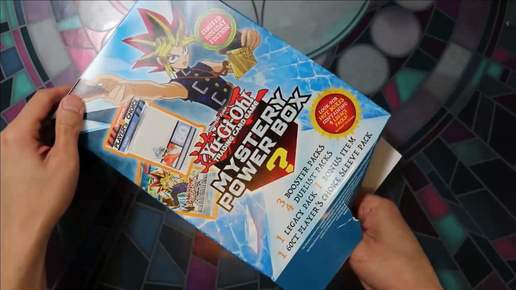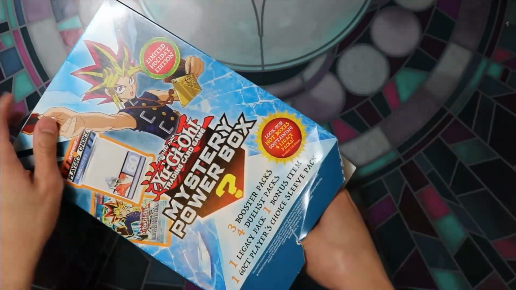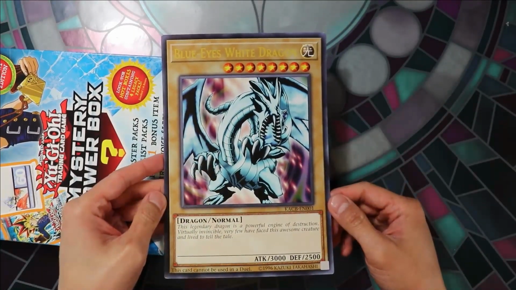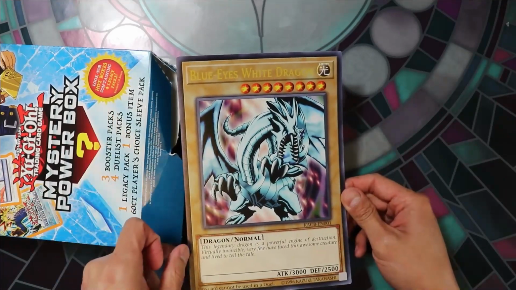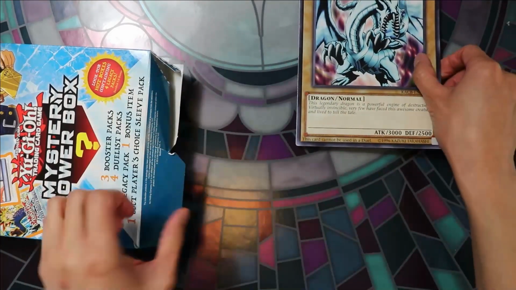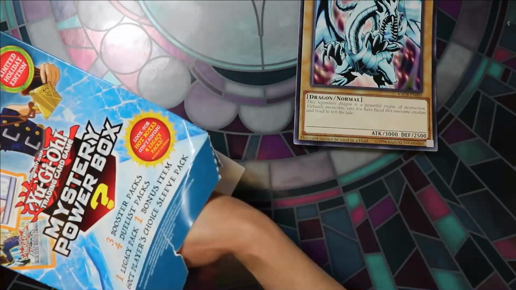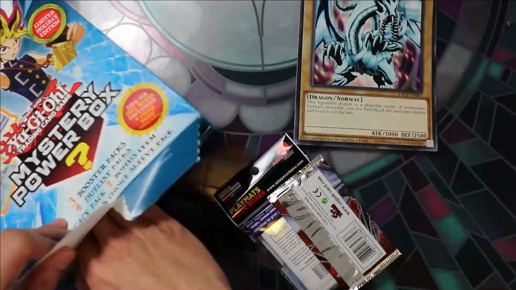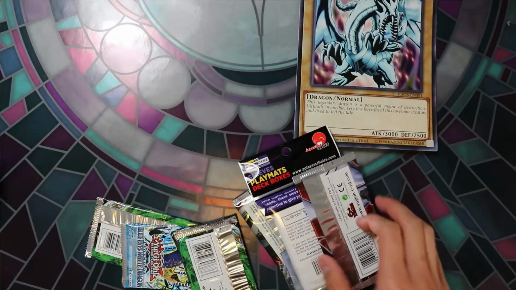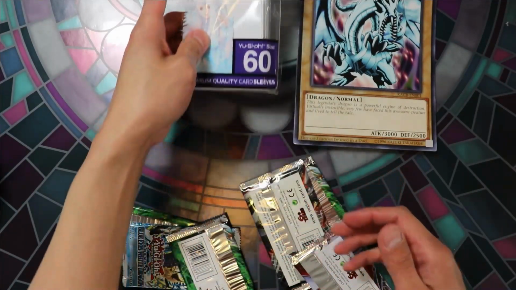All right, let's see what we've got. Ooh, an oversized Blue Eyes White Dragon, cool. That must have been the bonus item. Let's see what else we've got here. This is our pack of Player's Choice sleeves.